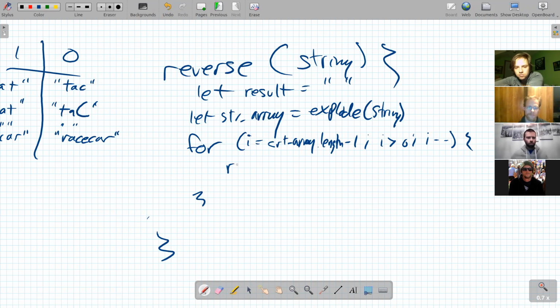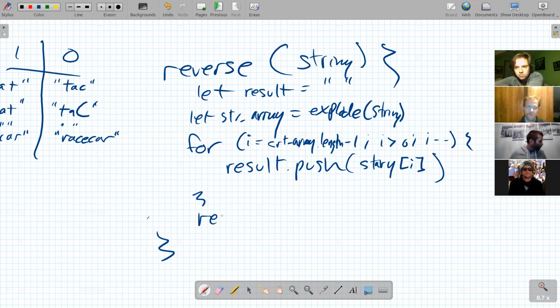And then do result dot pushing whatever the string array at i, something like that, and then returning the result. So a whiteboarding interview is doing what I just did.